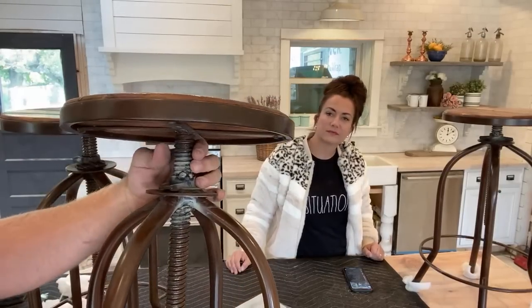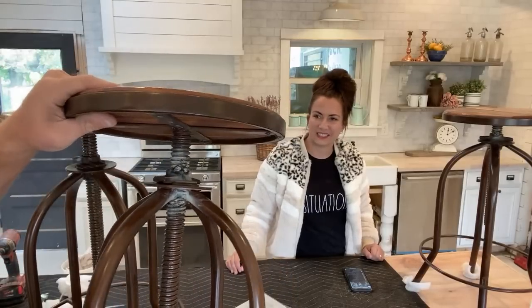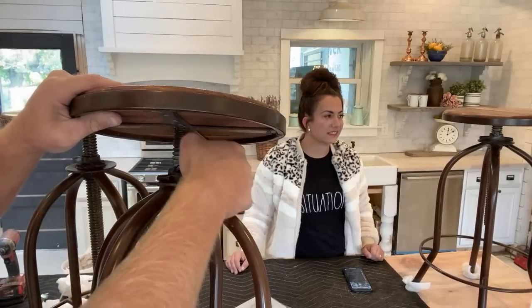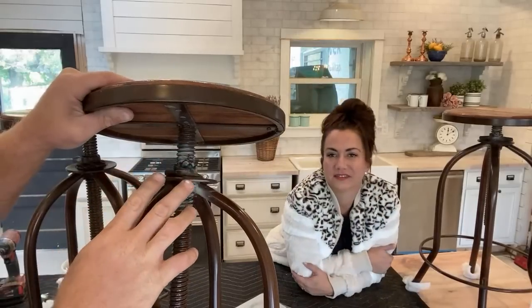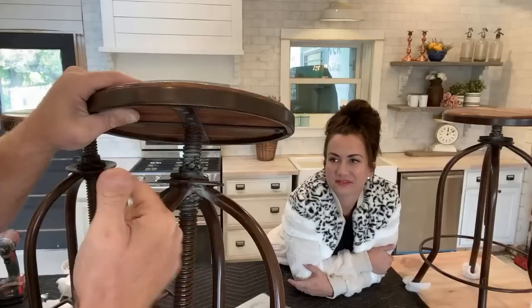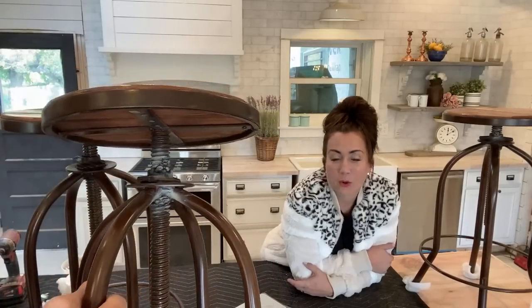What I did is just an ugly little tack weld right here, because I'm not a very good welder. Now they're really solid and we're going to paint it anyway so that won't even matter. If you don't have a welder, you could glue them — find the height you want and use an epoxy. Or maybe three or four wraps of duct tape around the thread and then run it up in there. That would probably hold it pretty tight.